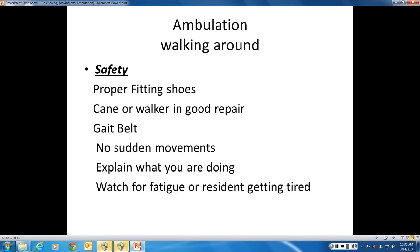Your gait belt, of course, anytime you're ambulating somebody, even if they're just one assist, you put that gait belt on them. The only time they don't need a gait belt is if they're independent. And don't suddenly turn to the left or to the right. That will throw their balance off.